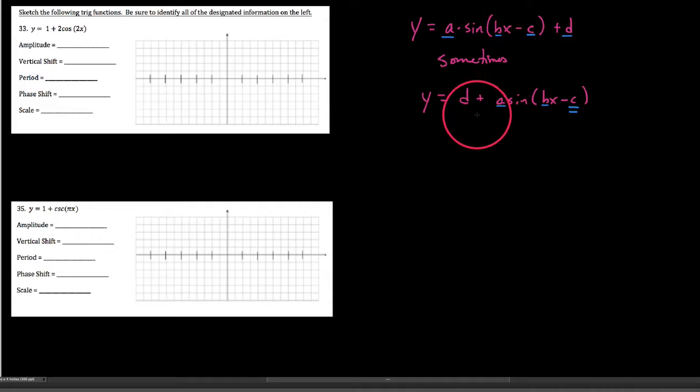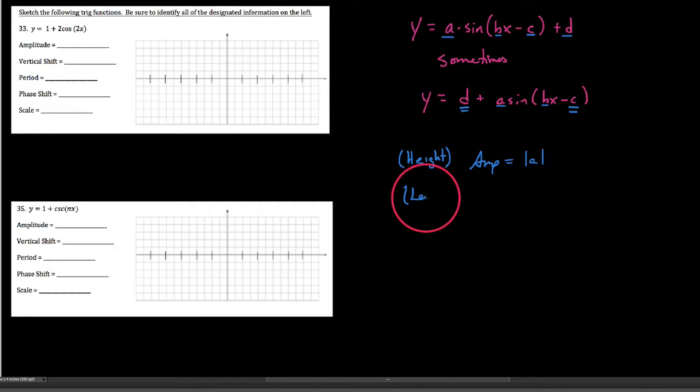Now c and d are these constants that we see. It's just that with this constant c, it is a bundled constant in here with our x, and so it's going to be responsible for left and right shift, and then d is going to be responsible for our vertical shift. So as a matter of review, what we want to write down are these things in terms of the amplitude of the graph. And this is really, when we talk about the framing method of graphing, let me fix that here. This is the height of our frame. So the height of our frame is the amplitude, and we say that that's always the absolute value of A.